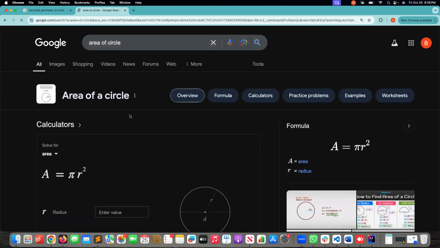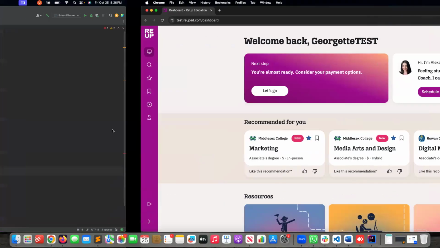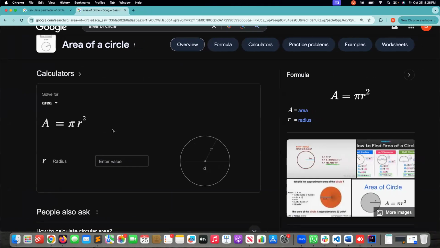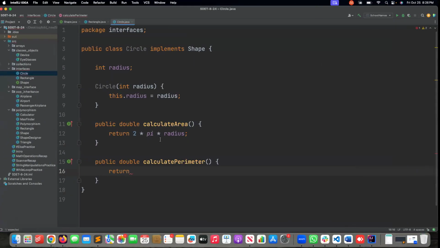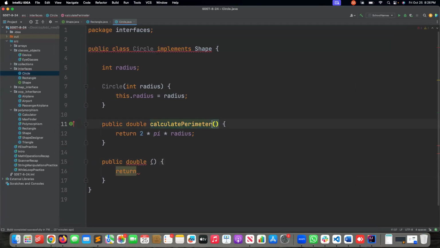Yeah. Area is pi r square. Pi r square meaning r square, right? Okay. So this will be the perimeter, and this will be area.